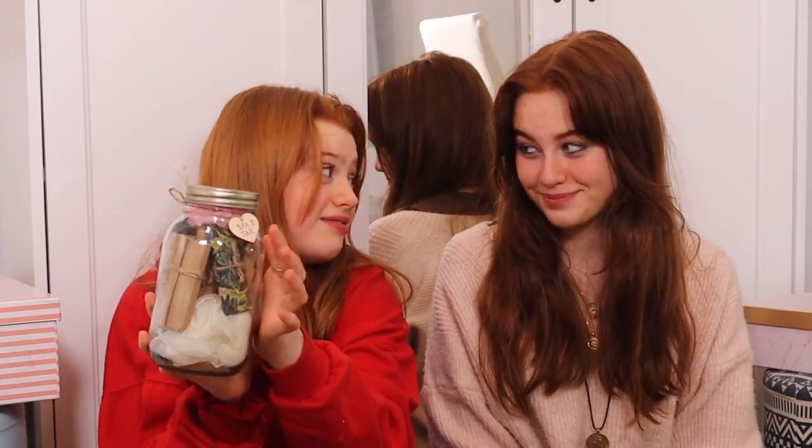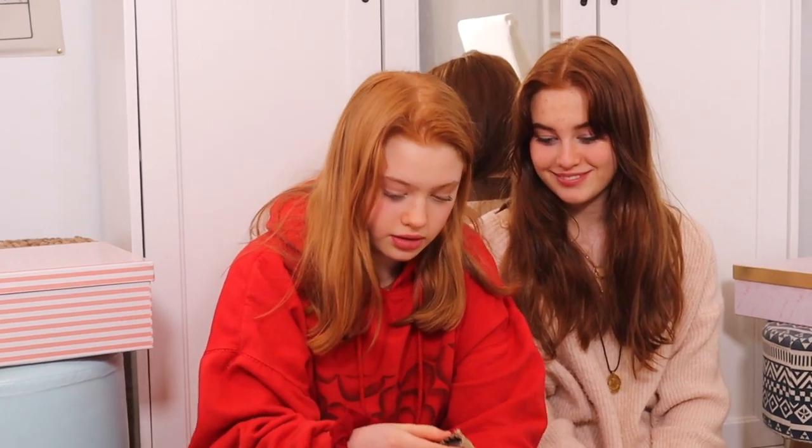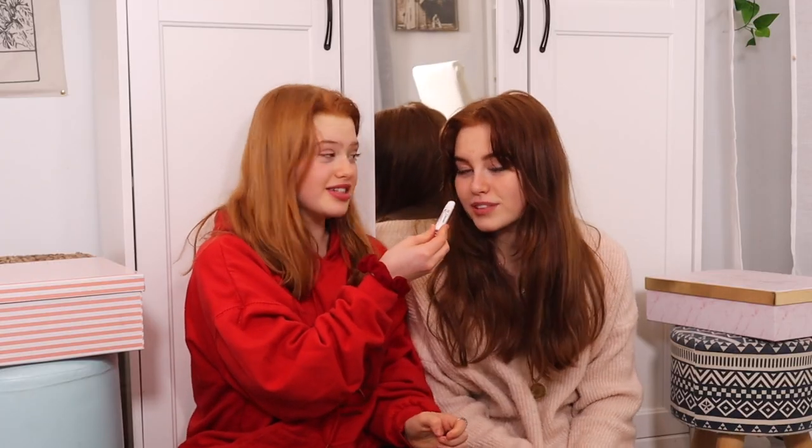Whoa. Sparrow in a jar. So this is what it looks like. I actually can't see everything inside, but sparrow in a jar has a really cool thing. It's like even a Christmas present. Oh, wait. Item number one. Yes, I literally love this brand. Okay, come on. Can I smell it? It's really nice. Because they always smell good.